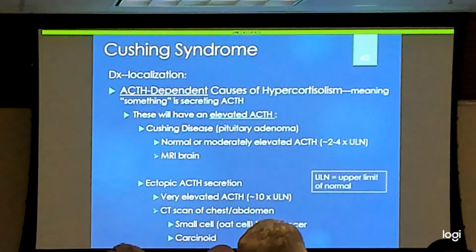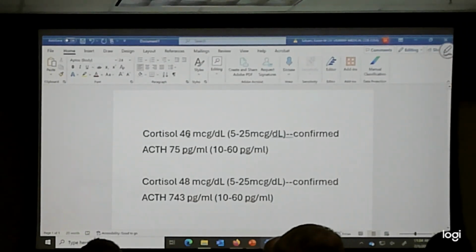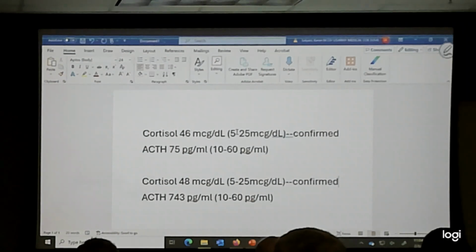Any question on that before we talk about independent after the break? Cool. Two different conditions. One, I give this guy cortisol, and by default ACTH should be like 5 or 6, very low. That's what happens in a normal human being. So the first thing I got is my cortisol level elevated, outside the normal range, and I confirmed it with the urine testing.